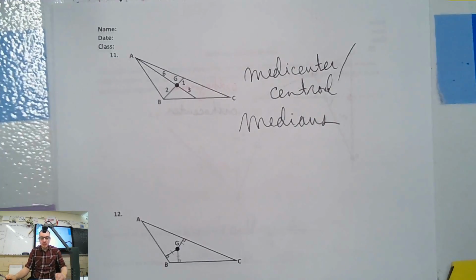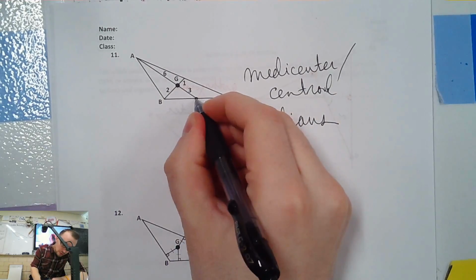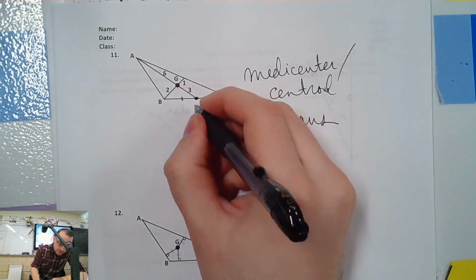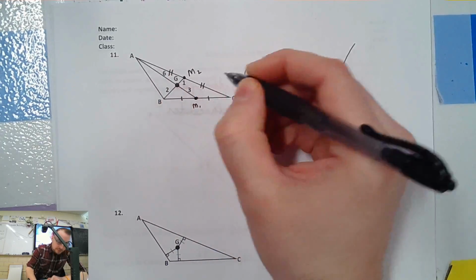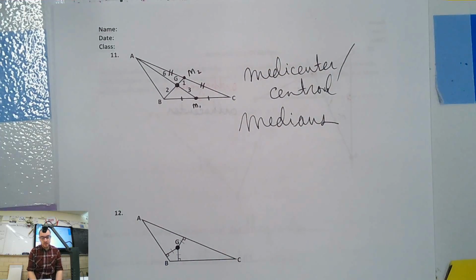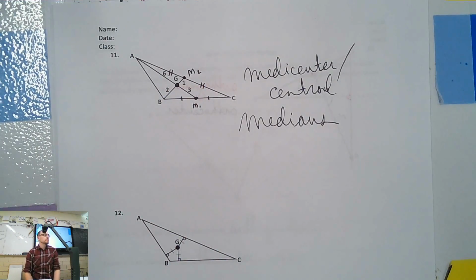Cool. Now, if that's true, what can we add to our diagram? If G is the centroid, these are medians, and a median is always what? How do we make a median? Vertex to what? Vertex to midpoint, right? So that means this must be the midpoint. So mark it as such. And that must be a midpoint too. So if I tell you that G is the centroid, then you know that the line from B through G hits the midpoint on the opposite side. That's kind of useful. It helps you find your midpoint automatically.